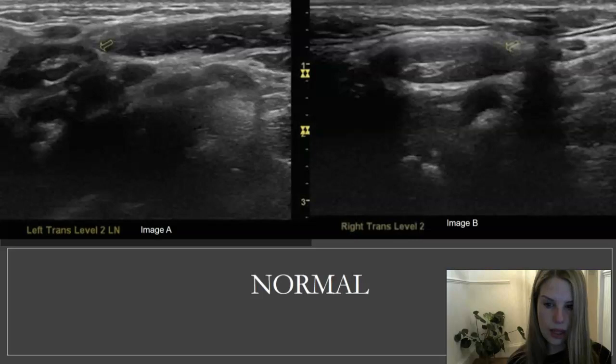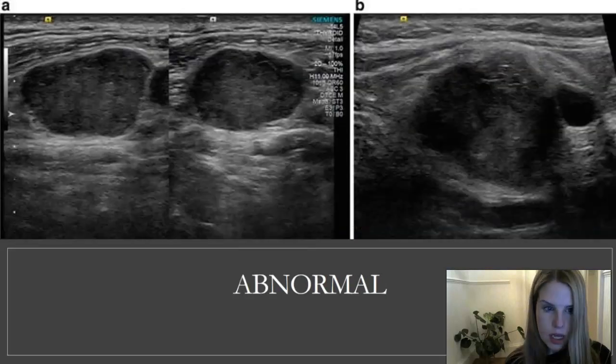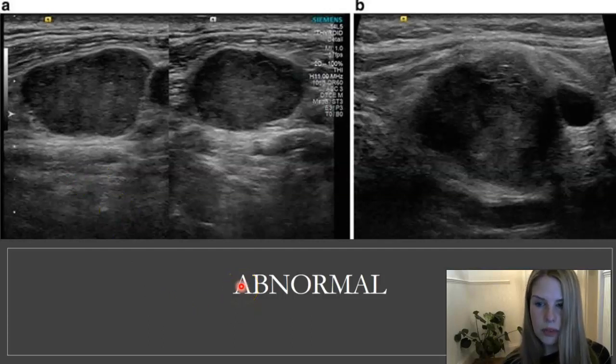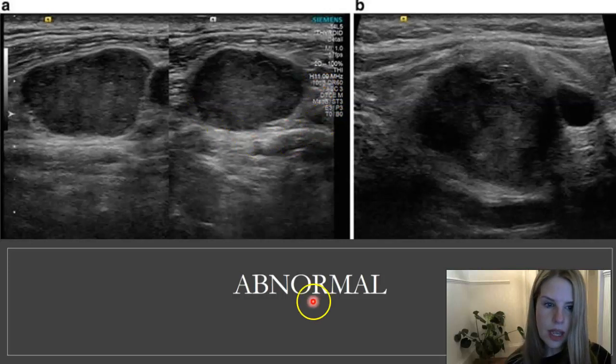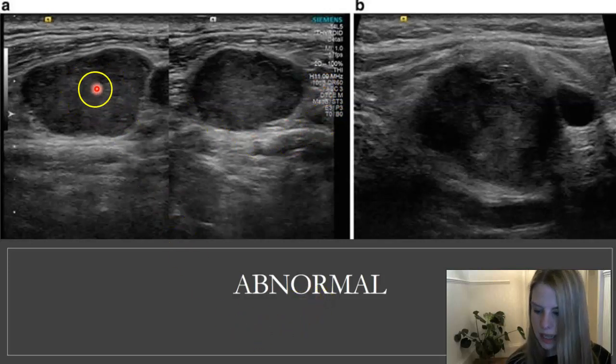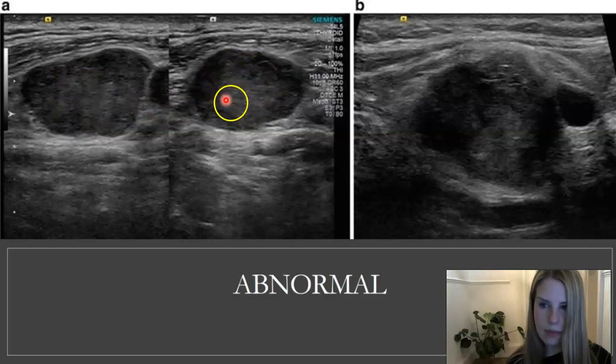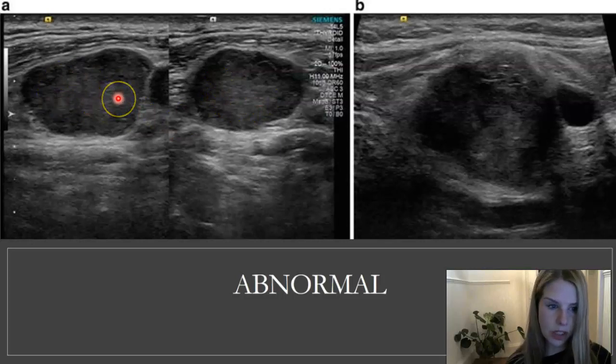So let's have a wee look at abnormal lymph nodes. So these are metastatic lymph nodes, meaning that they're not a lymphoma, they're not a cancer of the lymph nodes, they have spread from a primary tumour into the lymph nodes. So you can see they've lost that nice oval shape and they're starting to become much more rounded, especially this one here. You've also lost that nice central fatty hilum as well, which is just in here. Okay, so it's not as evident as it was in the previous pictures.